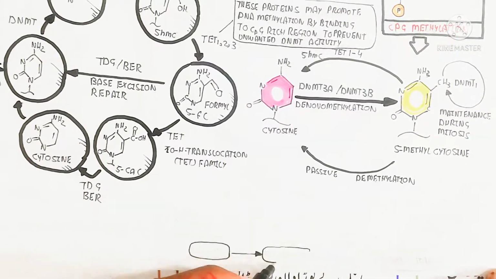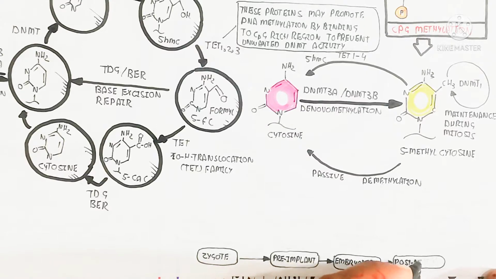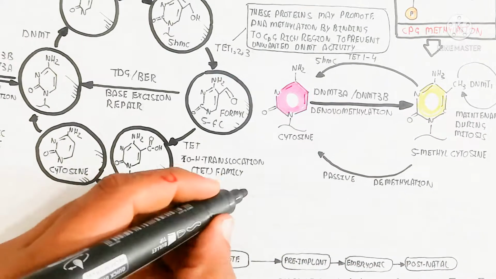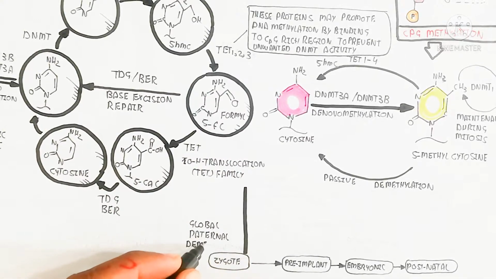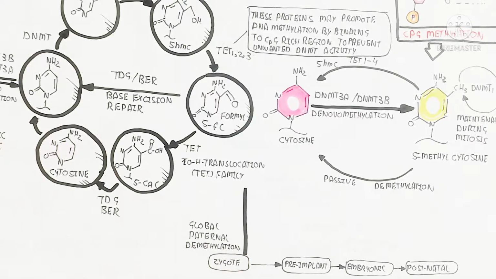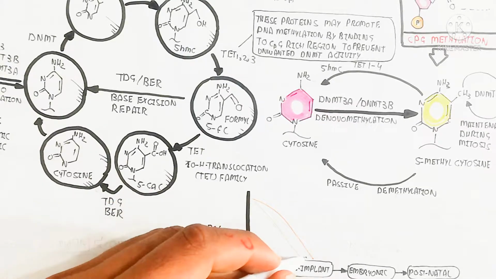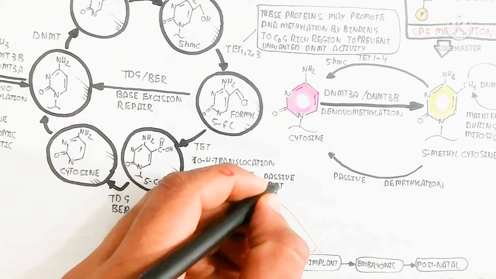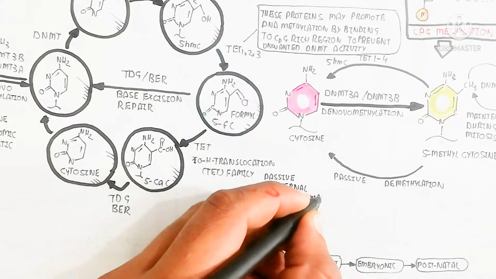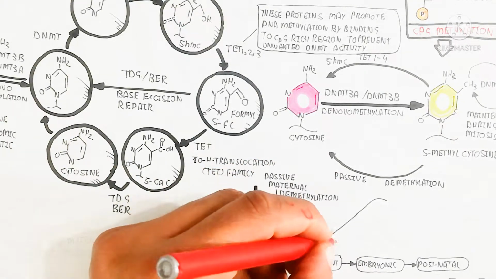demethylation can occur. So here is the zygote to pre-implantation embryo and embryo formation, postnatal formation after birth. So we will discuss the methylation pattern here. Here is the global paternal demethylation in the zygote through to postnatal after birth. Passive maternal demethylation will occur, and this is the de novo demethylation, and after this the de novo methylation will occur again after blastocyst formation to become an embryo.